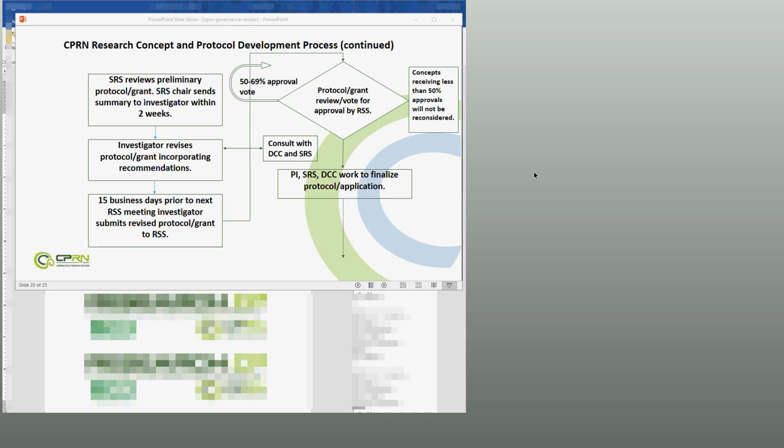And the SRS chair role is another one. So I think what we're going to need to do is say go, and then monitor, because I don't really suspect that we're going to be overwhelmed in the short term. But when we get ahead of speed, in say a year or two, we could find ourselves saying, oh, we need to find a funding mechanism to support our pre-submission work level to support the investigators to build this.